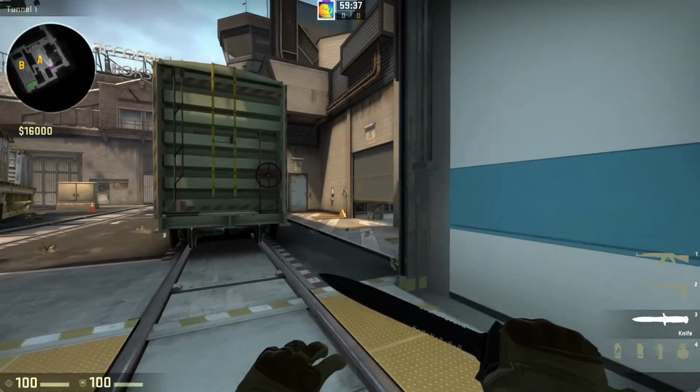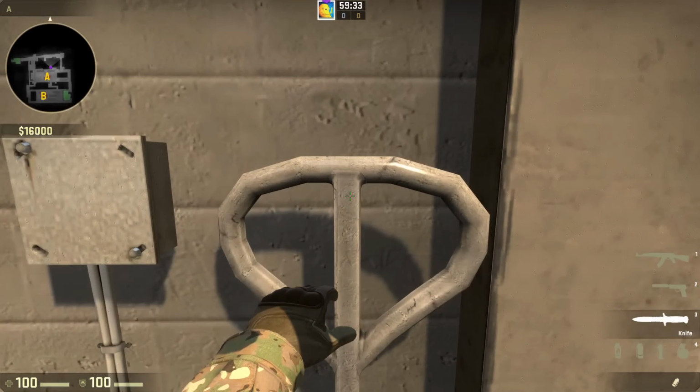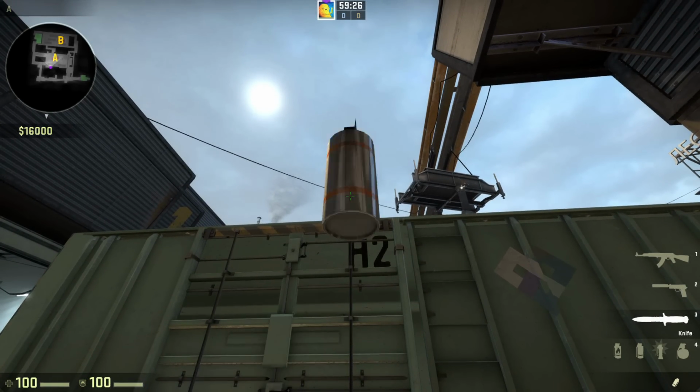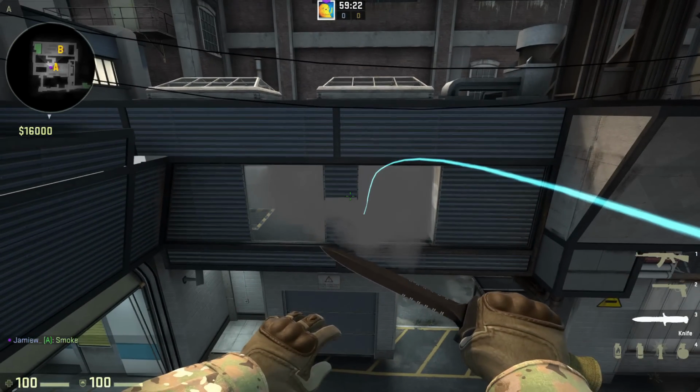From behind this green train at long, you can smoke off the heaven, the CT side heaven, by coming up to this forklift thing, aiming at this pole and up to the wire and throwing the smoke. Smoke's going to fly over, smash the glass here, and bounce in there.